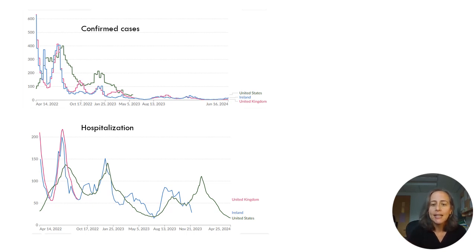Okay, so again, I changed the timeline, so I just got 2022, but I wanted to show we've got cases up here and hospitalizations down here, and you can see how the cases have totally dropped off, but the hospitalizations are still trucking along. So again, showing that disconnect, we're no longer capturing all of the cases.